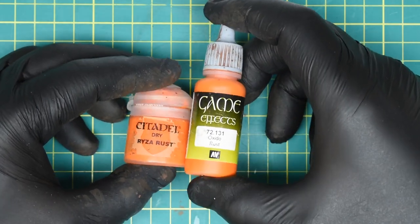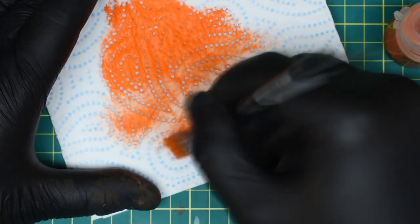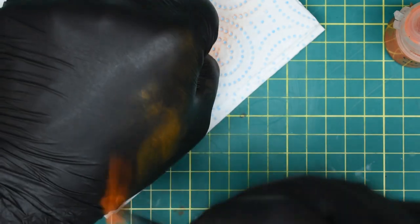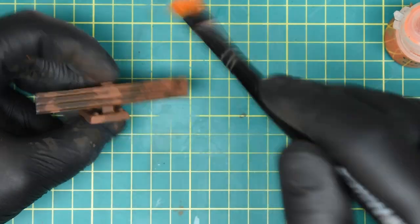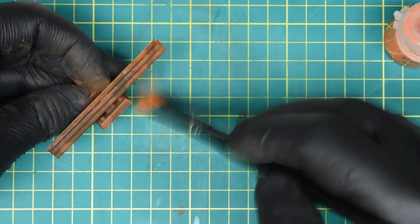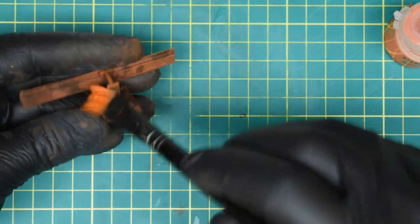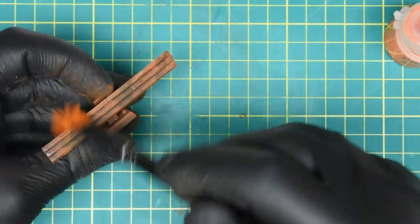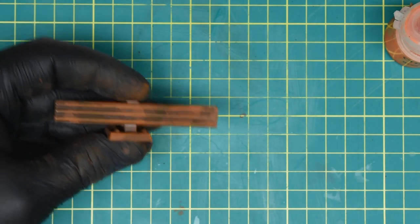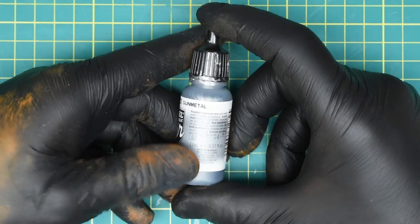Then I dry brushed them with a bright orange, Citadel's Riser Rust in this case. Just to add some visual interest, I lightly dry brush gunmetal in few random spots.